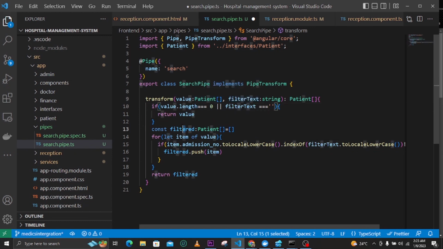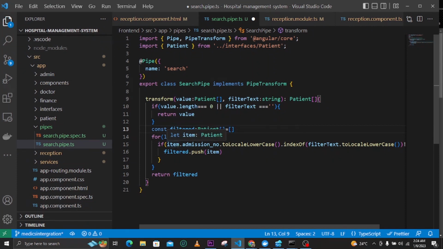And here we'll say, now we get this const filtered here as an array of patient, we create that array again, and then we loop through and say let item of value, that is patient, for every looping.